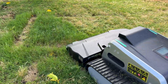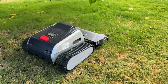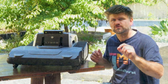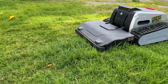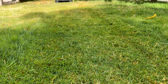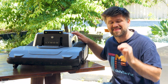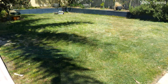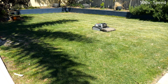The dual blades mulch clippings really finely, and there are high-speed fans built into the deck that blow the tiny clippings down onto the lawn — so no bagging and no raking after mowing. The 1200 watt peak output brushless motor is a workhorse: it mows about 930 square metres per hour and roughly 2300 square metres on a single charge. If you let it run multiple cycles in a day it can cover up to 7000 square metres in 12 hours — that's roughly nine times the coverage of a typical robot mower in the same time — easily handling large lawns and complex yards in a day's work.